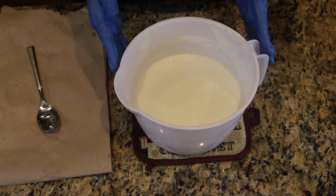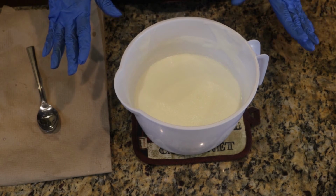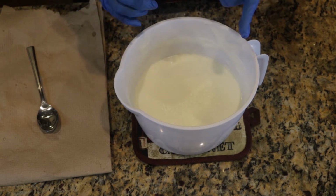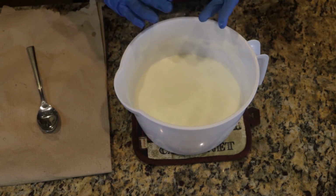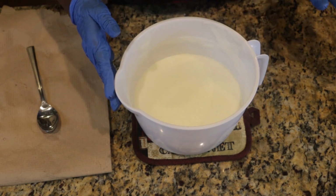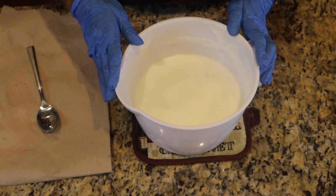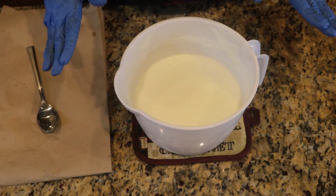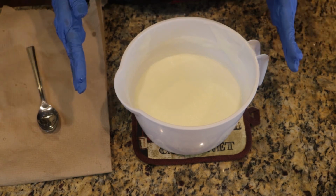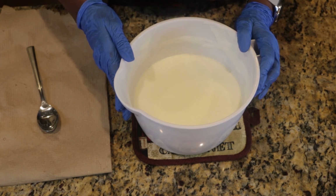Something that I failed to mention, I said that I wiped off all of my countertops with a Clorox water solution. You also want to make sure that you wipe off all of your containers that you're using, spoons, spatulas, anything that you're using, even your immersion blender, your scale as well. Wipe that off with a Clorox and water solution. Again, you want to make sure that you get rid of as many germs as you possibly can, even though you're adding a preservative in there. Let's not make it work any harder than it already has to.